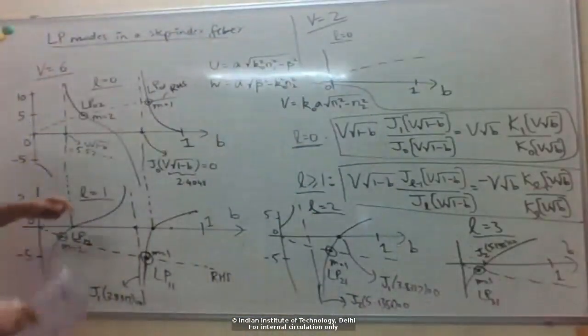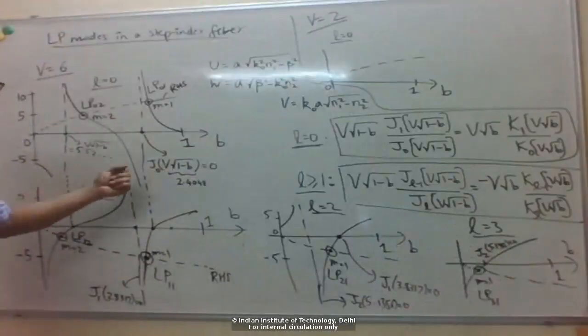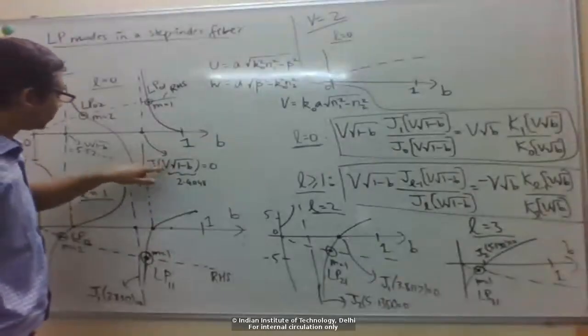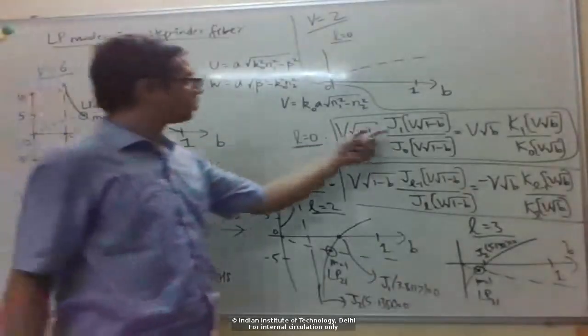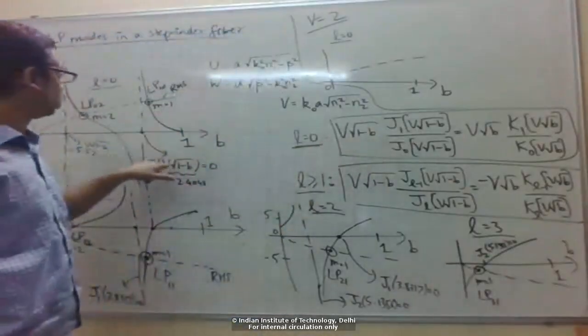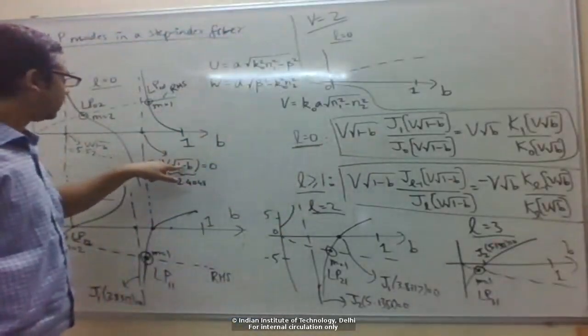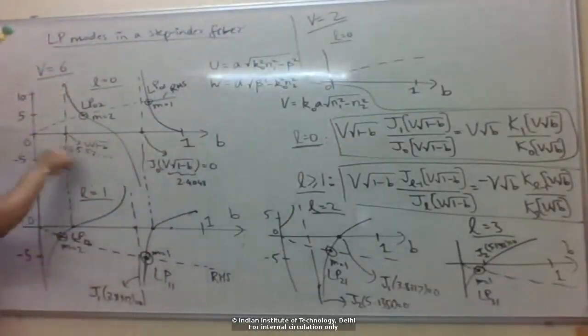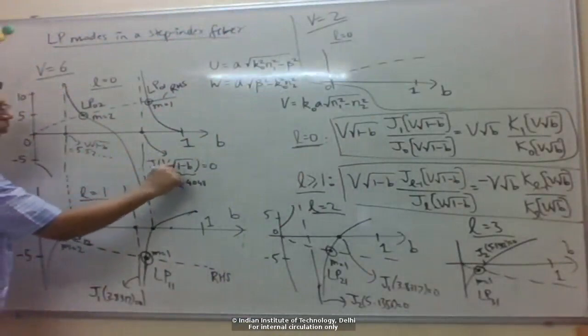And now the left hand side, because the V number has decreased, right? So you can see that, earlier the V number was 6, and the argument of this Bessel function is proportional to V. So now I've reduced it to 2. So you can see the maximum value this will go to, when V becomes 0, the argument will go only up to 2.